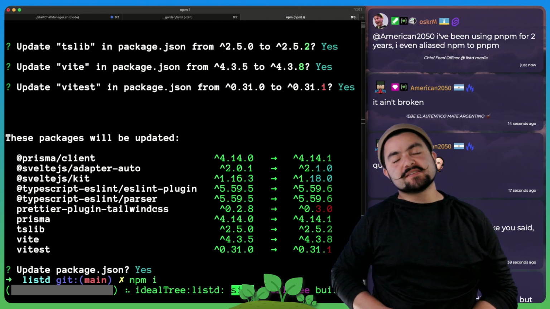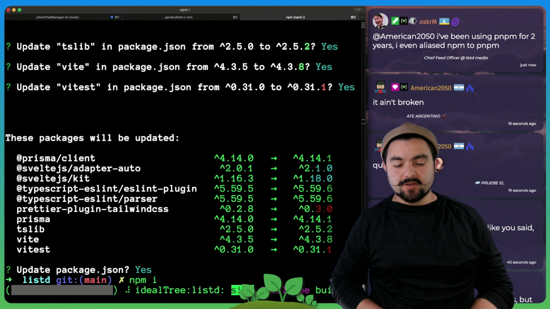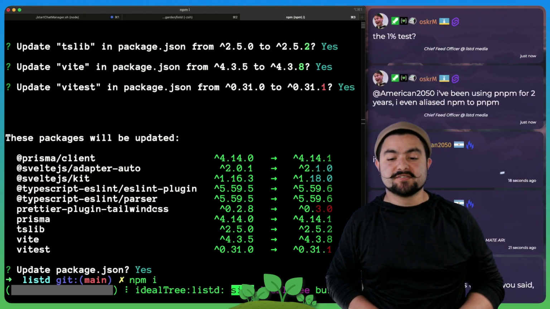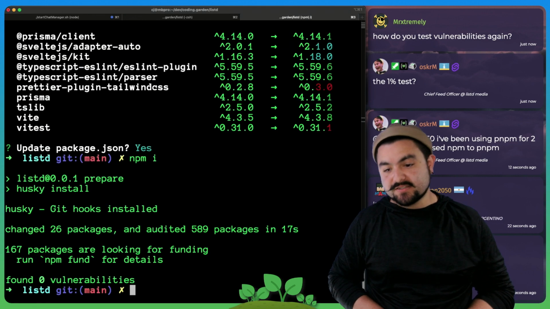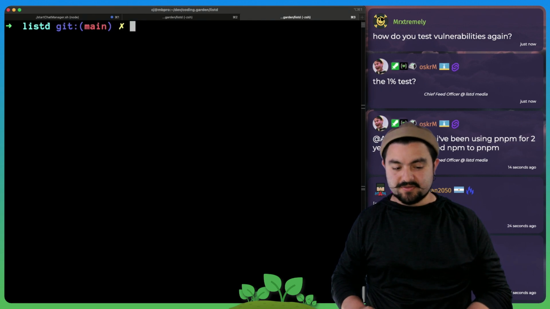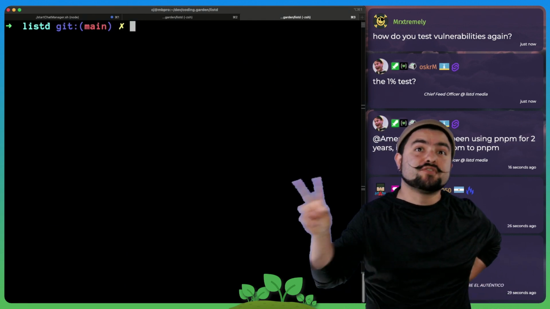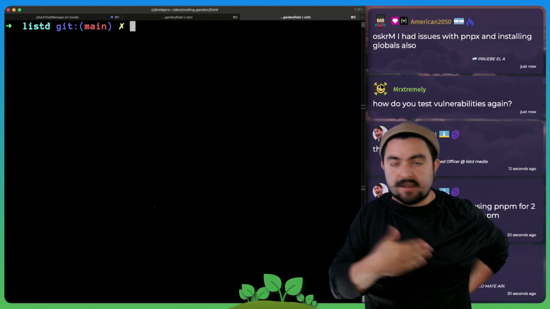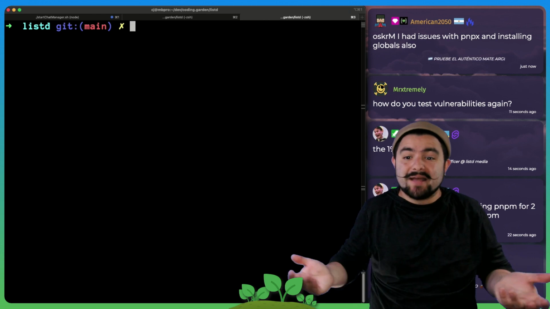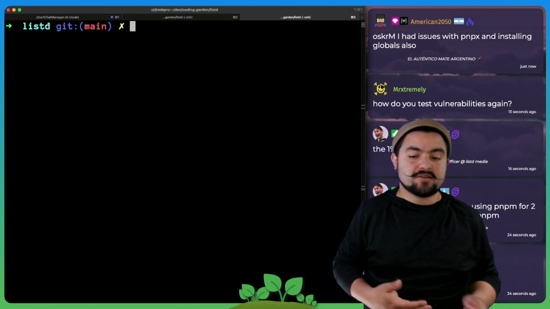Yeah, you could. You can probably get PNPM to work, and most of the time it's going to be faster than NPM. But I find all the edge cases. There's two different times I tried to start using PNPM, and the day I tried to start using it, I ran into issues, and I was like, I don't want to debug this if I know that it already works with NPM.